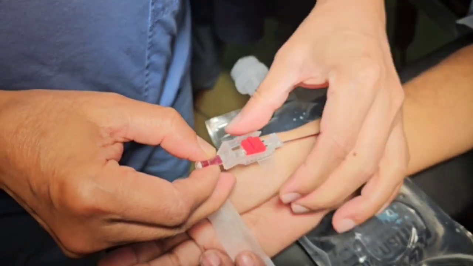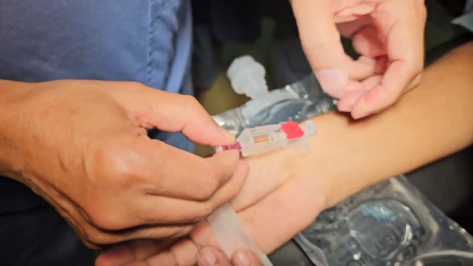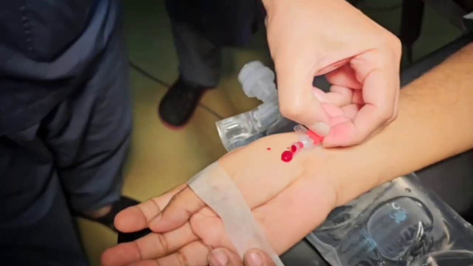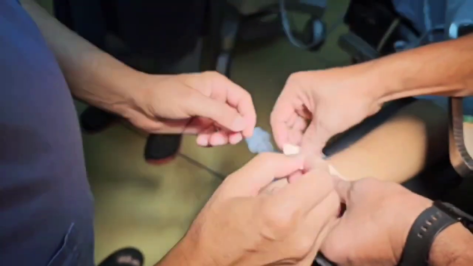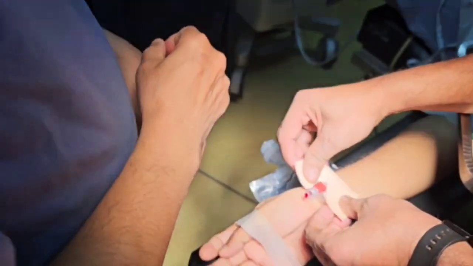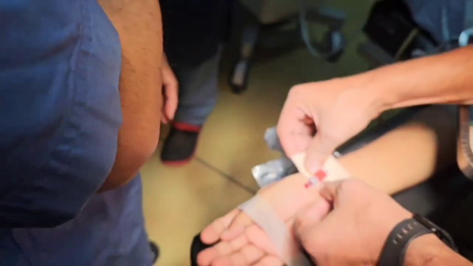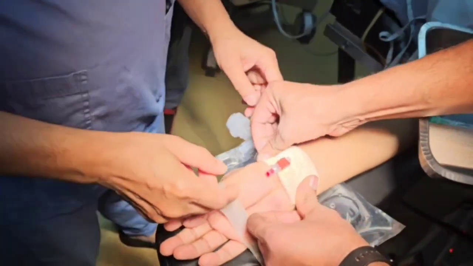When pulsatile blood is seen, the needle is slightly advanced inside the catheter with reduction of needle angle to 10 to 15 degrees, and we advance the catheter over the needle. After that we fix the catheter with leucoplast dressing and flush the catheter with heparin solution.